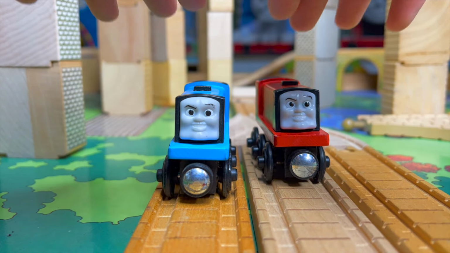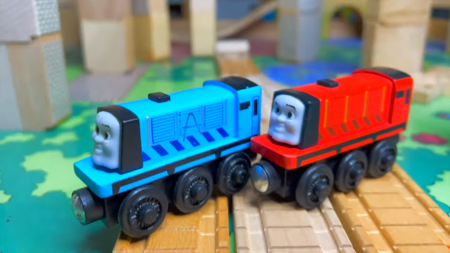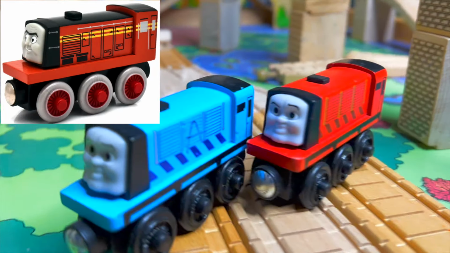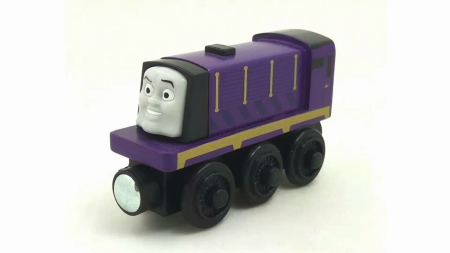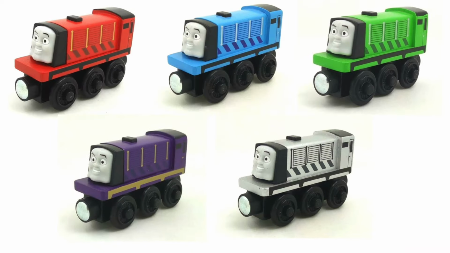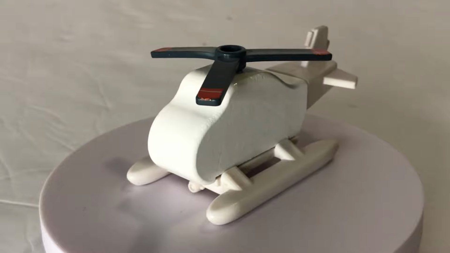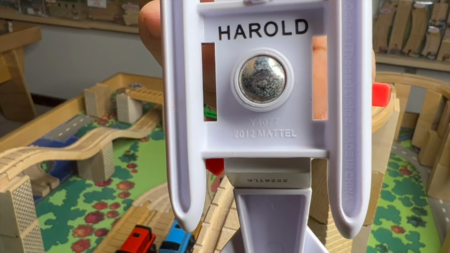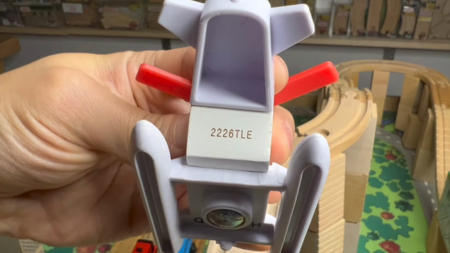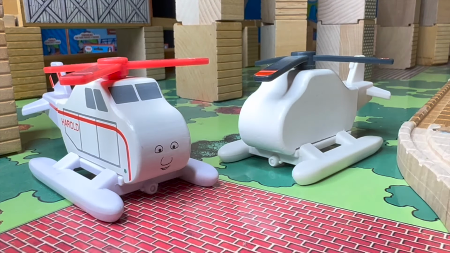In my custom engines, Norman body diesel was planned but never came out. It's basically Norman minus the unibrows, and we have the blue and red. Silver, purple, green were also planned released, and we also got this Herald. We talked about this Herald a few months ago, and although the bottom says 2012, this is actually a 2016 TLE model. This is a new Herald we got.